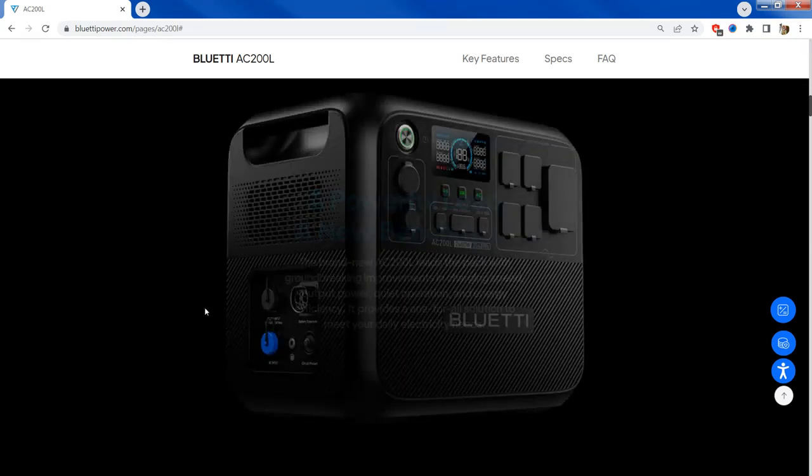Guys, this is a pretty nice little box here so far. So you got 2048 watt hours inside the box right off the bat in the main unit. And let's see here, I noticed the screen here and the DC, USB and AC buttons for turning it on is like the new AC2A that I just received. So it has those newer buttons and display. I like that better than the old display. The old display wasn't bad. I really like this one, the way it turns on. It's all fancy looking. Here you got 4 AC outlets.